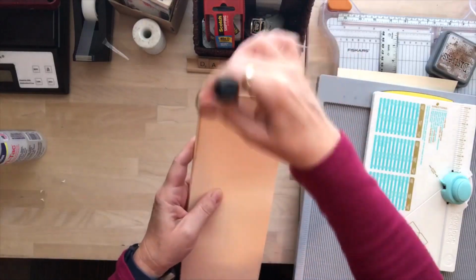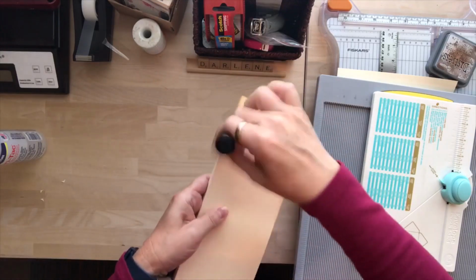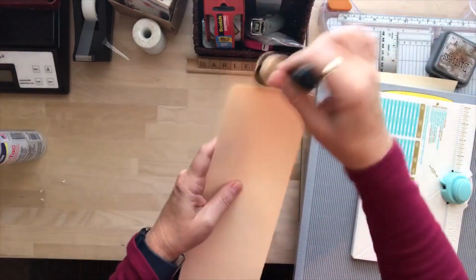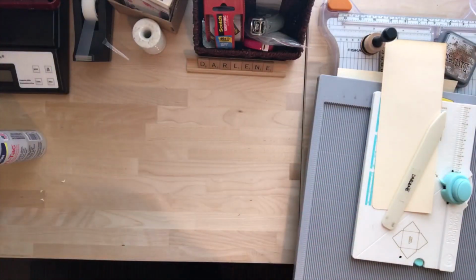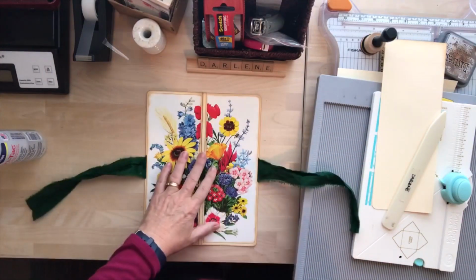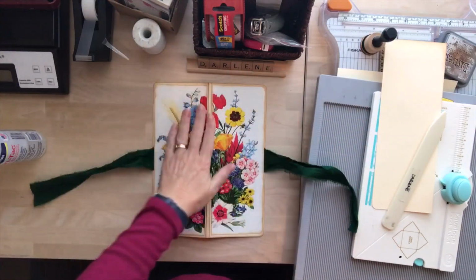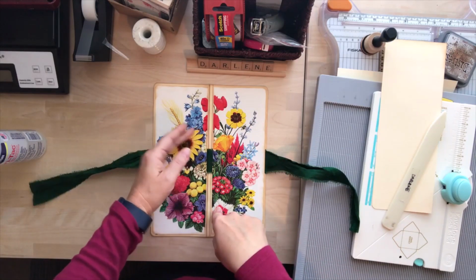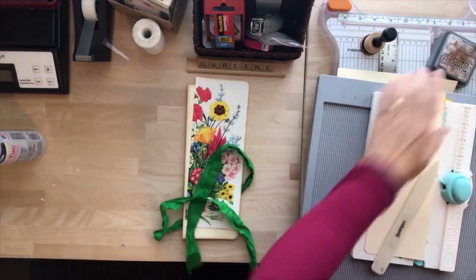But for the outsides, I spent a good 5 to 10 minutes, and I just distressed all the edges and my spine on both sides like that. And then I took my book page, and I didn't want to put it on the spine. If you put paper over your spine and you bend it, you're going to get a funny little crease. So I decided with this particular project I would cut the page to make it fit. So what I have, and I'll give you one that I'm working on now. Let me just move these guys out of the way.